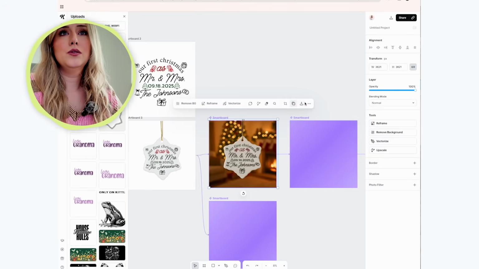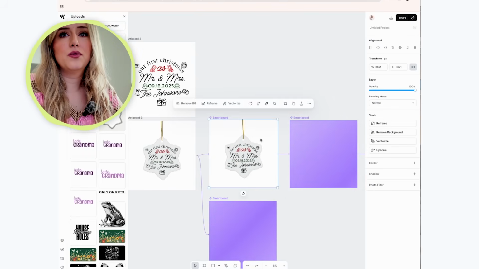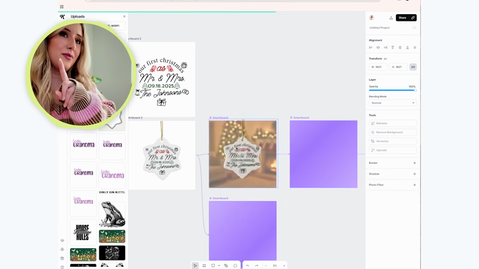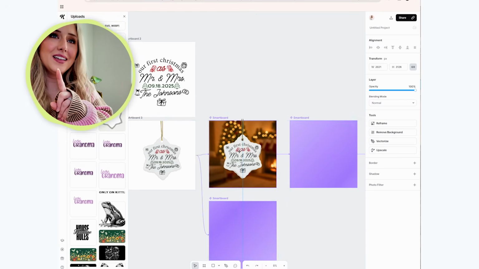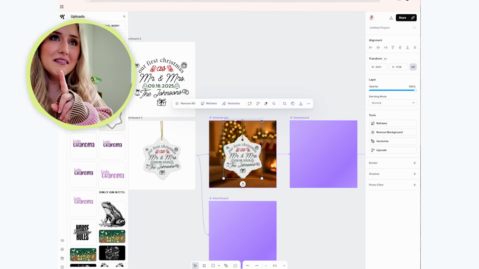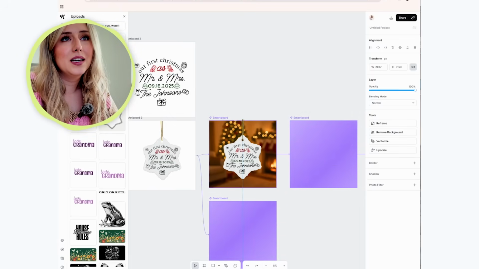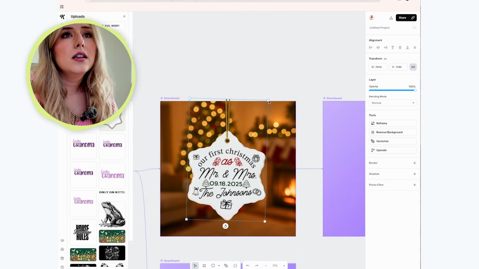So I'm going to bring that all the way forward. So what I'm gonna do is I'm gonna remove background. I'm not a fan that it didn't do everything correctly, but still, I am just shocked. Honestly, I almost like Kittl's design better than my design. So I'm just gonna make this a little bit larger.